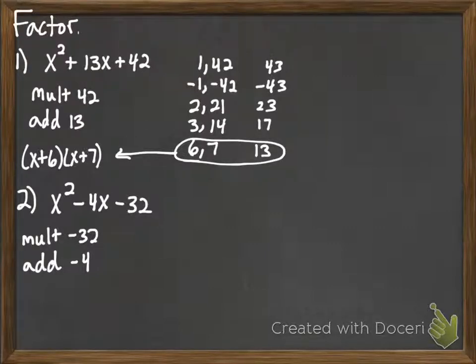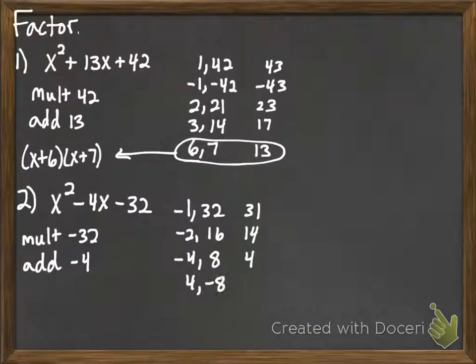Okay, if you've already come up with the answer, please bear with me for a moment. Here I have negative 1 and 32. They add to be 31. Not what I want. Negative 2 and 16 add to be 14. Still not what I want. 3 doesn't go into 32. 4 does, 8 times. I get negative 4 times 8. Those add to be 4, but we actually need negative 4, so we take the signs on those two numbers and change each of them, and that will give us the pair of factors that we need.